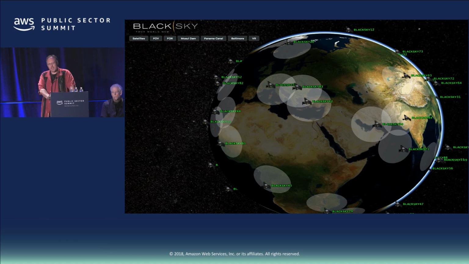In terms of the constellation that we're building, in addition to using lots of satellites and drones and industrial IoT sensors, asset tracking sensors, environmental sensors that are out there, we're building our own constellation. The goal is to build up to 60 satellites, looking at the Earth with a revisit rate of up to every 15 minutes over a particular area. So when we talk about intraday revisit, the goal is 12 to 24 times a day revisit over a fixed facility.